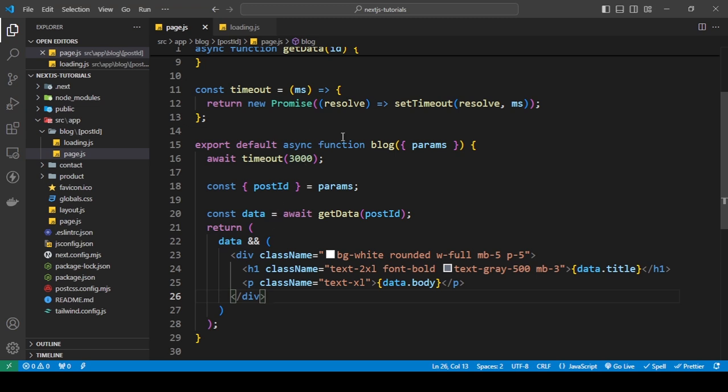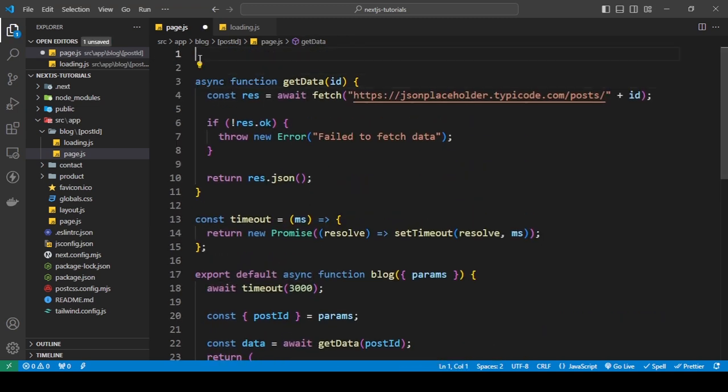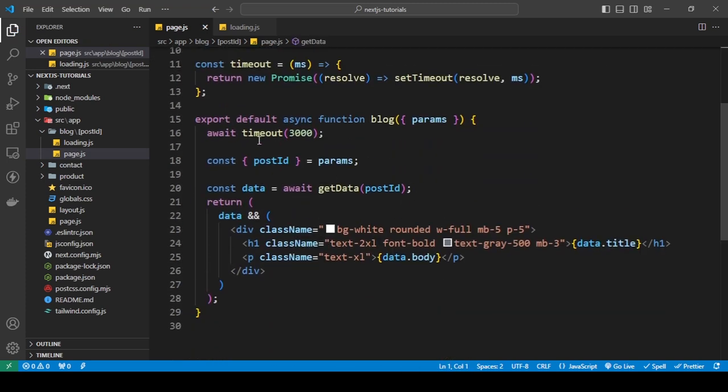So the thing I wanted to tell you is that I'm using await. But how is this working? Well, the thing you need to remember is that in Next.js, every page.js file is a server file by default, okay? Meaning it has this at the top by default. You don't see it, but it is there, okay? So I'm going to remove this, and because it's a server file, I can just add async to my page function, and then I'll just wait for the data, okay?